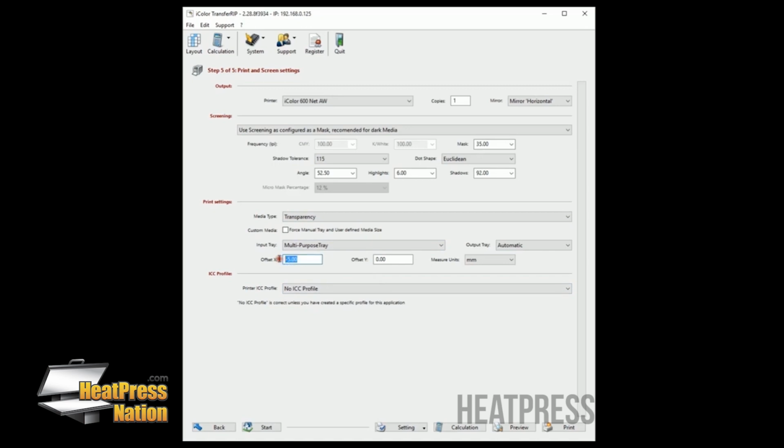I've run a few jobs to calculate where the centering is. Since these designs pretty much fill up our sheet, we want to make sure that it's hitting in the center. So I've tested this, and a -5 on my particular printer is what's needed in millimeters to slide the image over enough so that it does in fact center in the actual print. And so now we will print this.